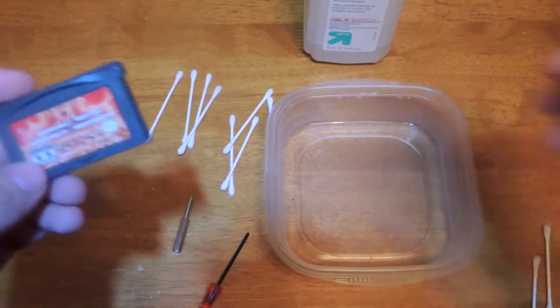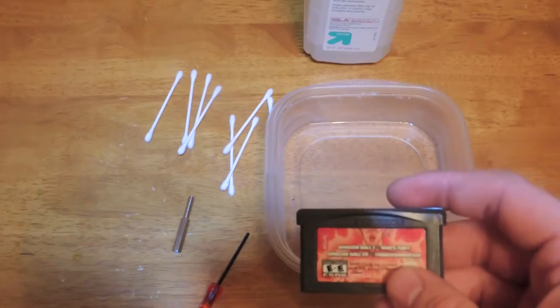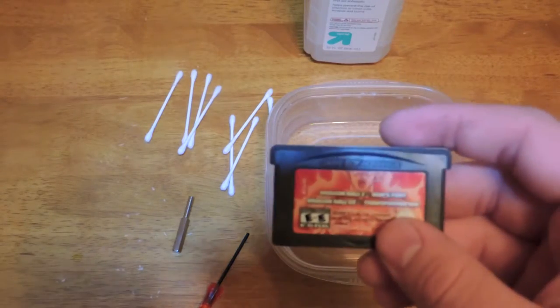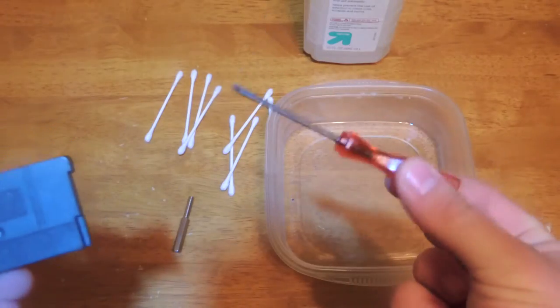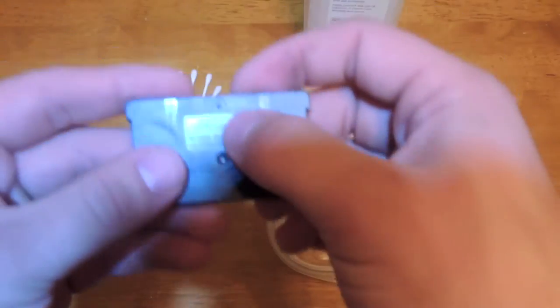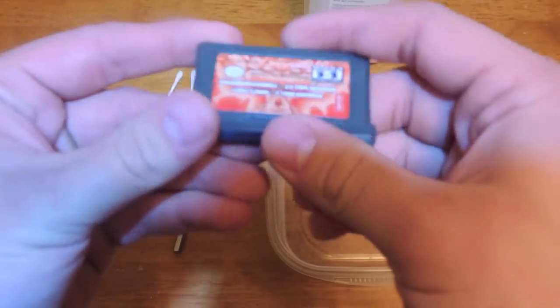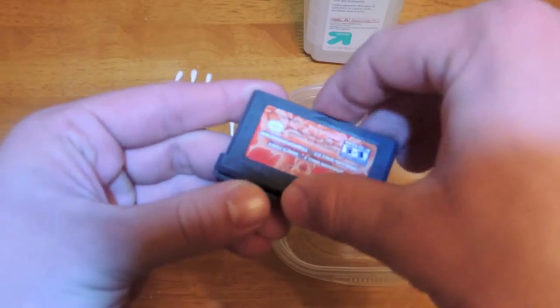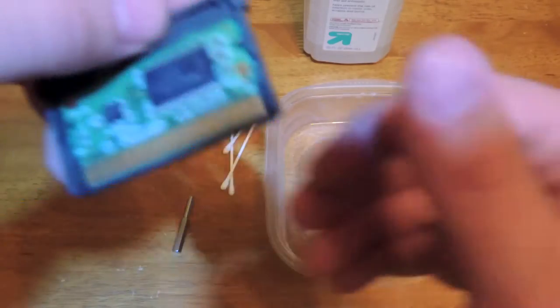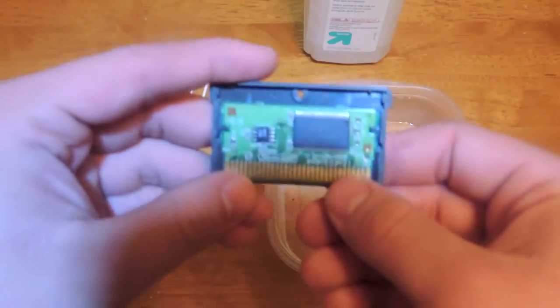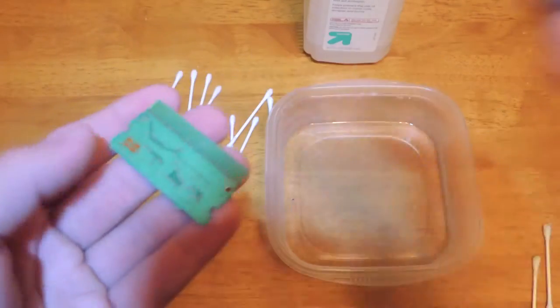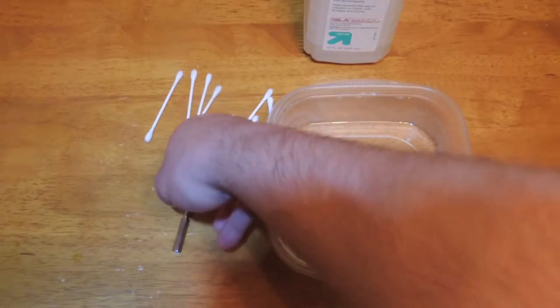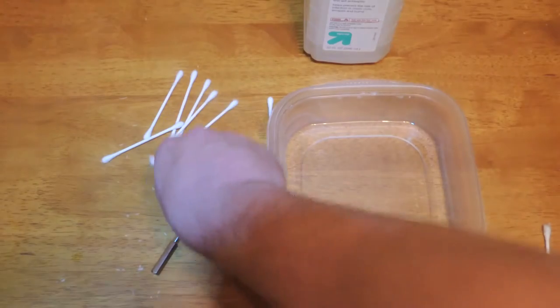The last thing we have here is the Game Boy Advance game. Now this isn't as similar as the Game Boy and the Game Boy Color. The back, right in this slot right here, has the tri-wing screwdriver, where you take apart the screw, and then this is where it gets very similar again. Pop on the front, lift up, and here you have the motherboard. It is a lot smaller, but it has an internal battery, and it can hold a lot more storage compared to the other two with the rising technology in those years.